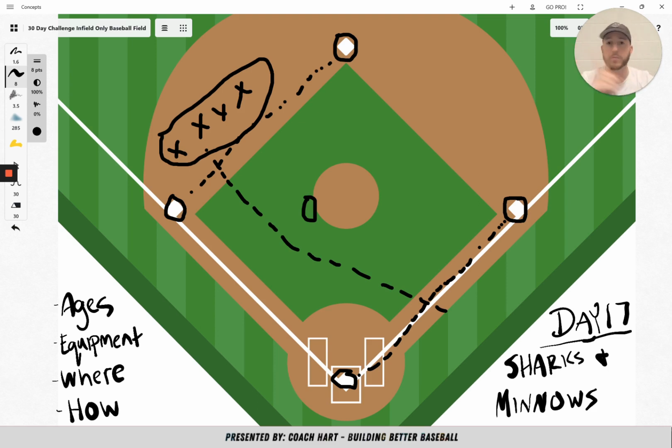So it's not a continuous back and forth, back and forth. They run to one side, wait, and you tell them when to go once everybody has passed. So they have to run from one side to the other safely without getting tagged. This tagger here is trying to tag as many people as he can as they're running through. Let's say that this person here is here and this tagger comes and tags them, okay?